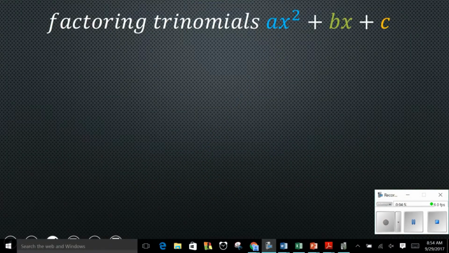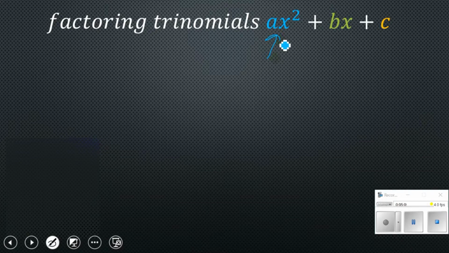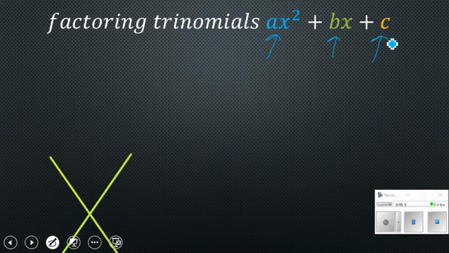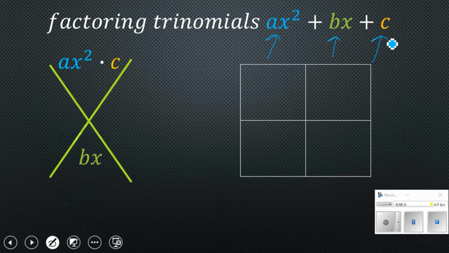Now our next example, I'm going to need to set up a little grid here for us, a little device so that we can factor, because it does get tougher as we go along. So the pieces that we're going to look at today, I'm going to call ax squared, bx, and c. Ax squared plus bx plus c. So that's how we're going to name our quadratic expressions, our trinomials. We call these trinomials. Now, in order to factor this, we use a little device that I call the diamond and the box.